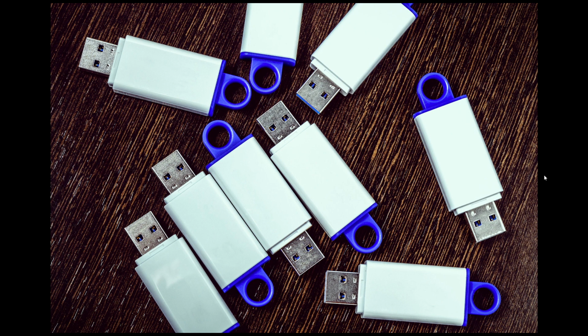And if you do share one with somebody to give them files and folders, make sure that you format it completely on another machine, because you can't plug it into a Windows machine if you're sharing on a Windows machine. That's the complex thing about these. That's where having a little Linux machine is nice: you plug the drive into that machine, format it there, and then bring it back to Windows, and it's going to be okay.